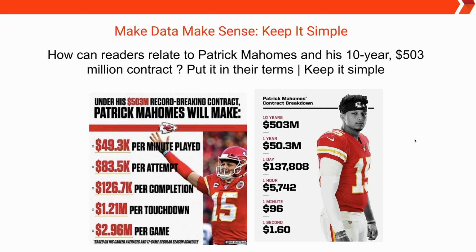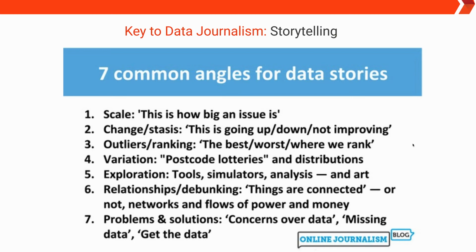A few years ago, we looked at cars that are abandoned around the city of Chicago. We were curious what type of car was the most common for abandonment, what color of car is the most common, what neighborhoods are those cars left in. So we began to break down this big database and scaled it in a way that people could really relate to it. Type of car, color of car, neighborhood it's left in.